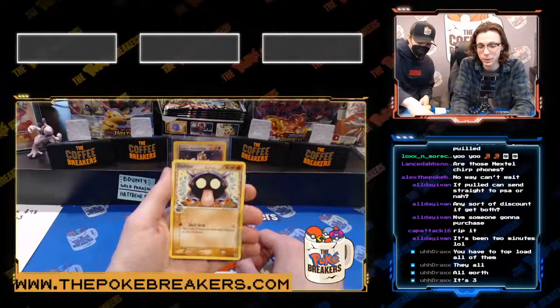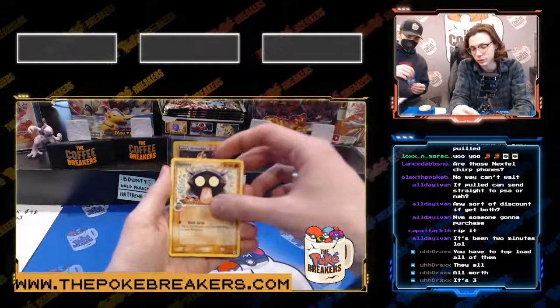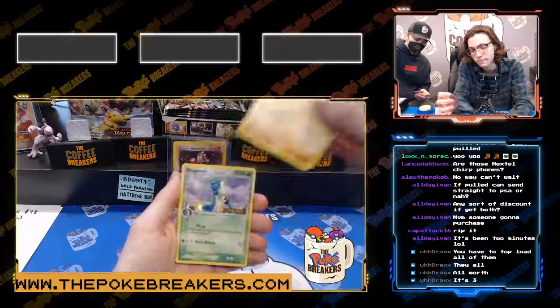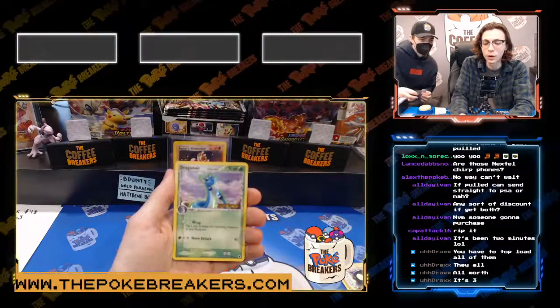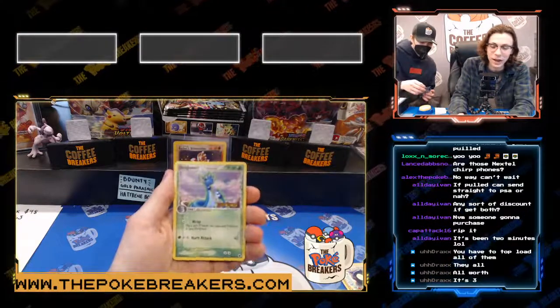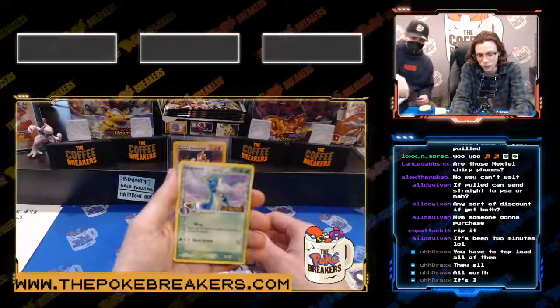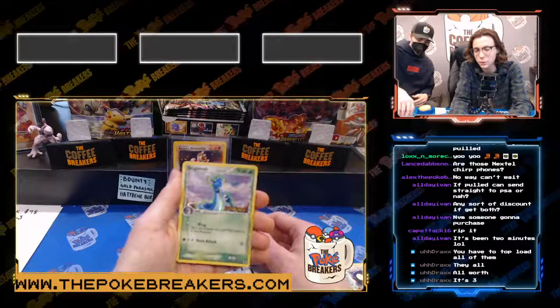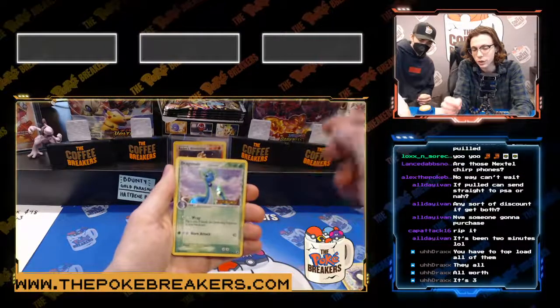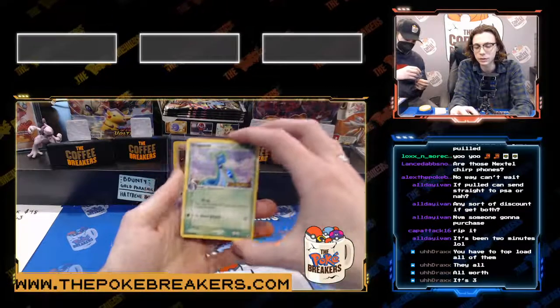I think the holo is coming up. This is so sick, you guys. Pay very close attention. There should be reverse holo in them, too. Oh, Dragonair Delta Species Grass type. Is that technically a reverse? I think that's technically a reverse. It's only the Dragonair that's holographic. Same with my Ludicolo card that I have. This is so sick. Oh my gosh. Dragonair Delta Species.